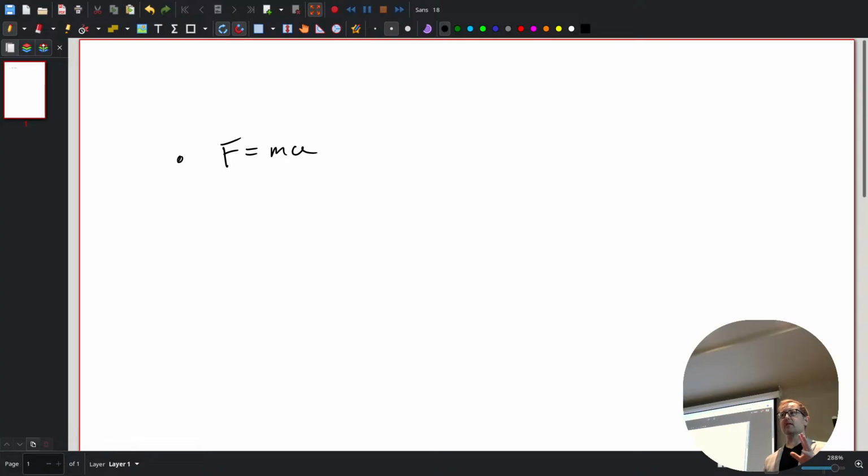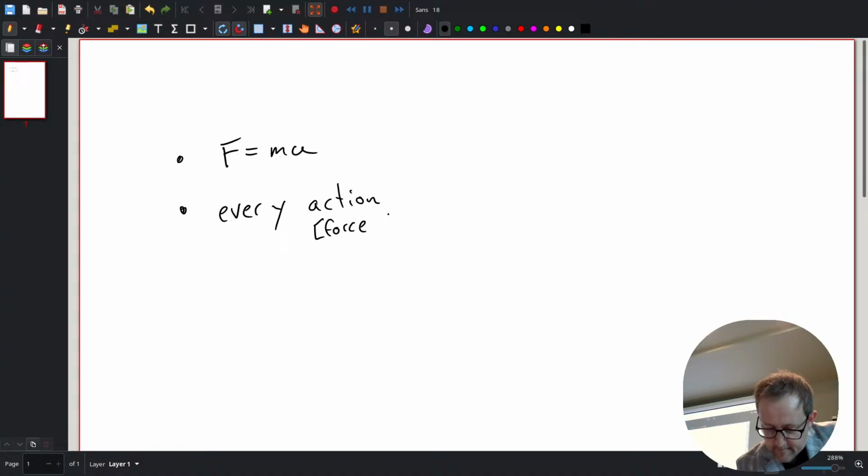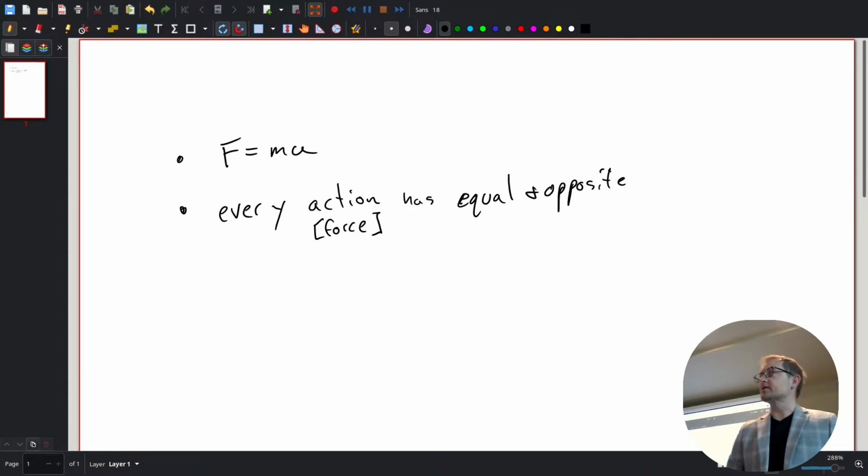What's any other law? We need two more. Every action has some equal and opposite reaction. And I'm putting them in order. Every action or force has an equal and opposite reaction. Did you have the last one? Yes, an object at rest remains at rest unless acted on.